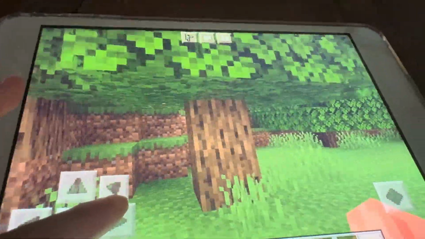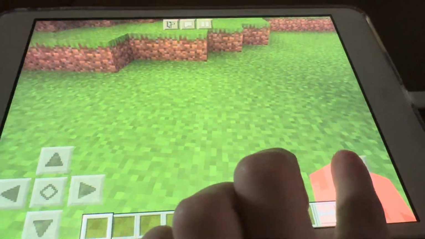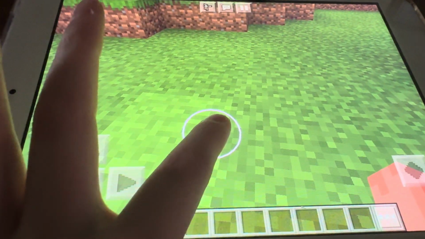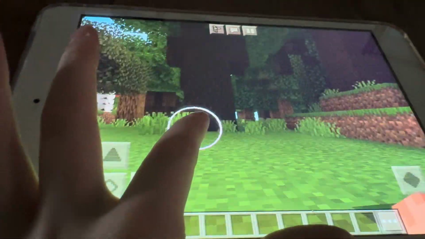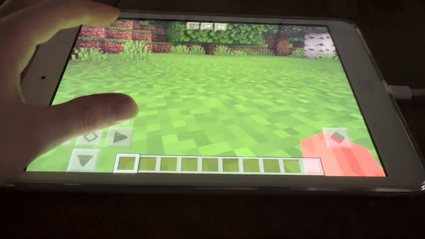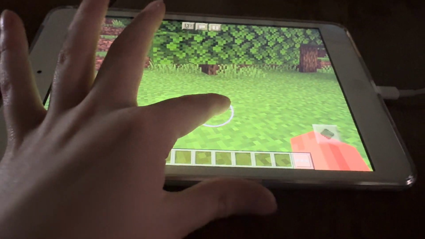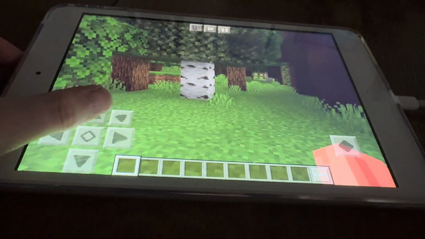This is what it looks like. I can mine. Wait, I can jump. Mine. I'm on creative mode. Okay, I gotta get myself out. Oh wait, it auto jumped. This is great. It says the Minecraft.